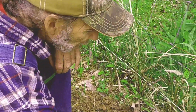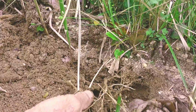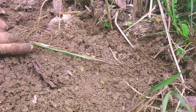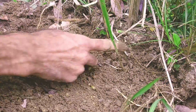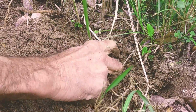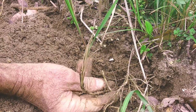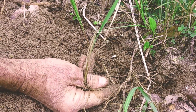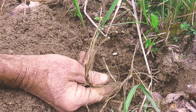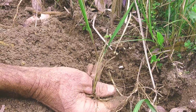But it grows from rhizomes under the ground. You can see these things, they grow, they're very invasive. That's a tree root there, but they grow all through the ground. This is them coming up here. According to research on it, it spreads some 40-something feet underground every year. We've just noticed this, and it's evidently been here for a couple of years.